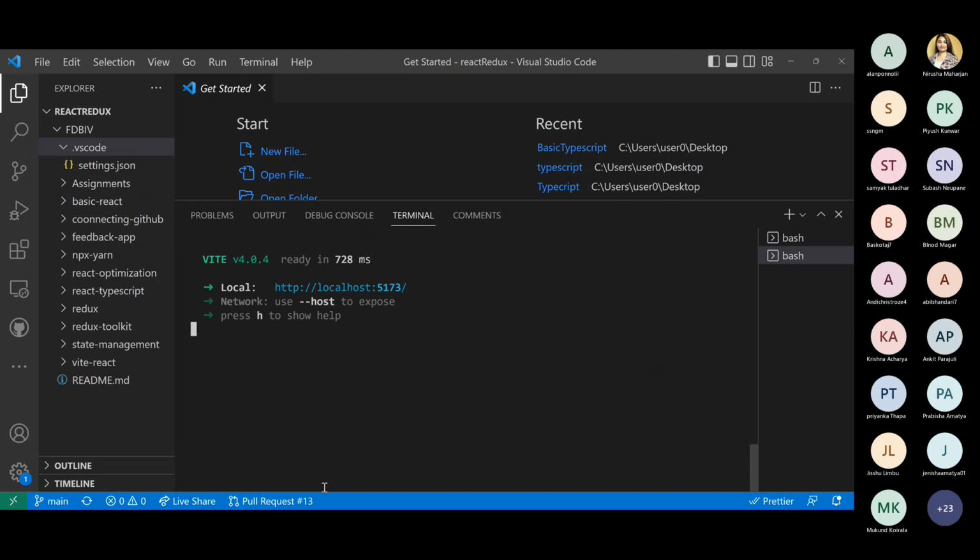You can click on that URL. It will open in your browser and we will start from there. Press Control and click the link. Is it working on the browser? Yeah. All right, fine.